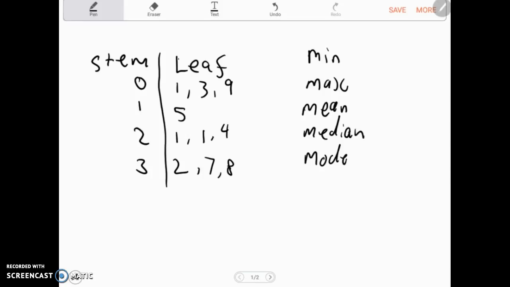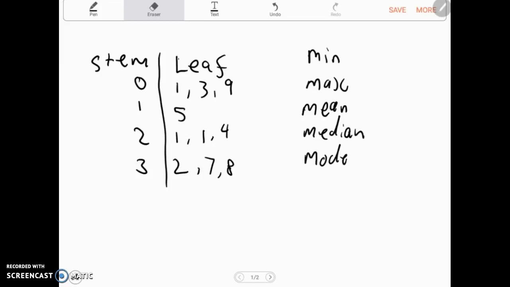So what a stem and leaf plot does, it sort of combines a frequency table with just the raw data written as a list, like what I was doing at the top, like 0, 1, 2, etc. And puts it in a table that also shows the distribution, which makes it really, really useful.